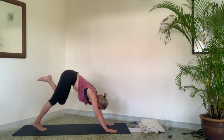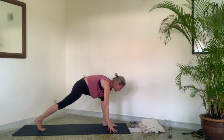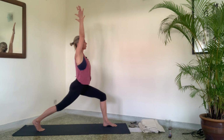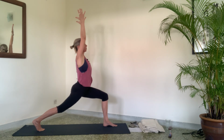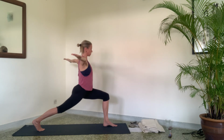Now bring your knee to your nose. Round your back, step your foot in between your hands. Bring your arms out to the side, come up into Crescent Warrior. Look forwards. Now bring your hands halfway down, palms facing up, twist to your left.